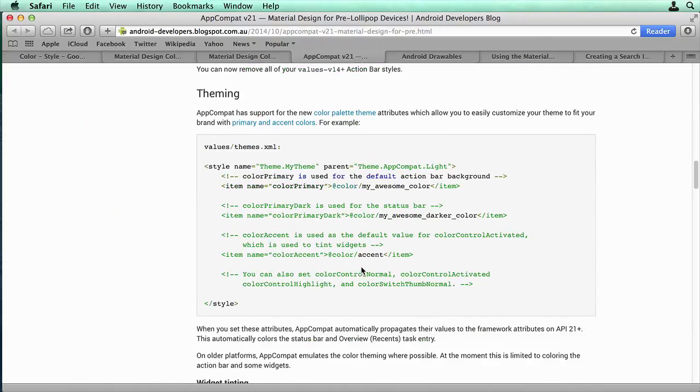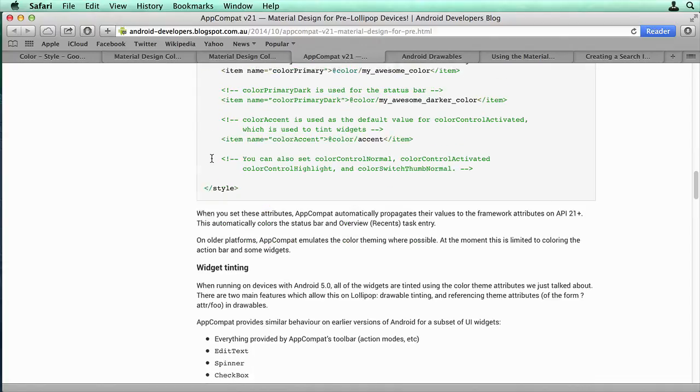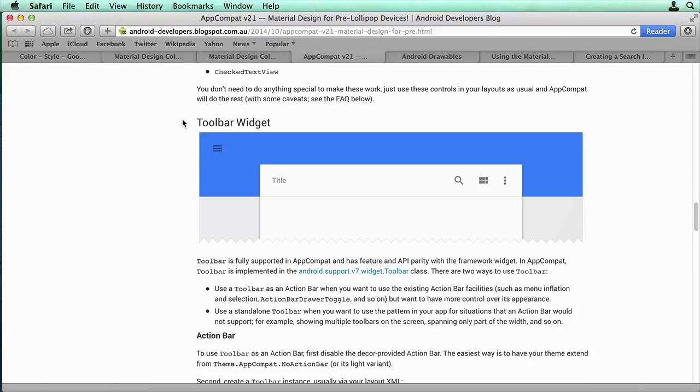Just scrolling down a little bit here, you see that they're talking about theming and so forth. And we're going to be creating a theme for our app that will work both, again, for current versions of Android and old versions. And we're going to be using this toolbar widget to support that. And we're going to make sure that we use the widget toolbar from the app compatibility layer, so that we've got full access to that on our current devices and also on our old devices.